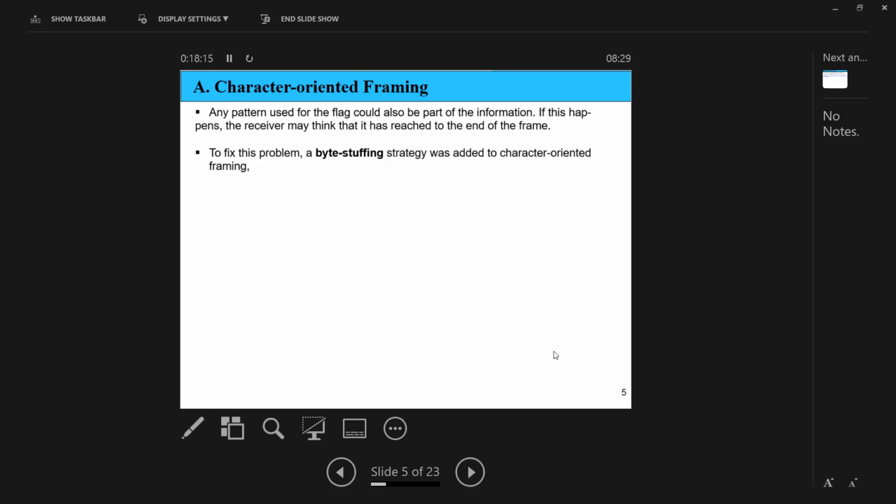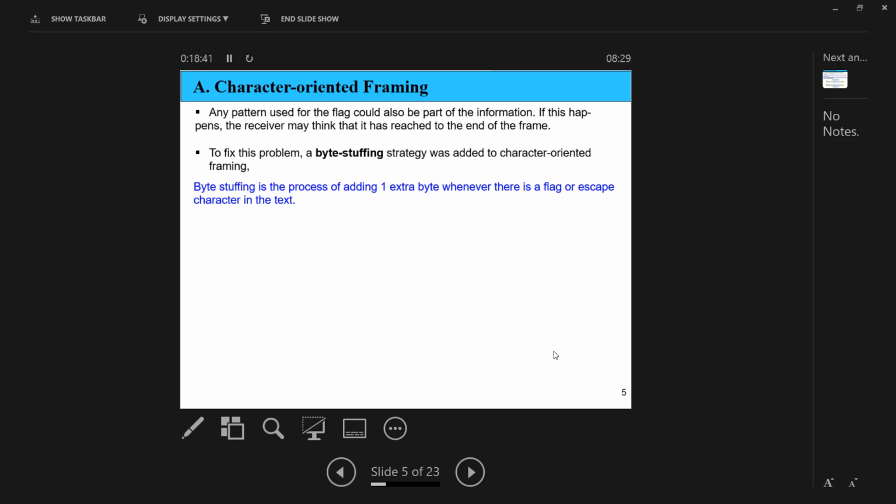If this flag appears inside the data, I will use byte stuffing. I will add a certain character to notify the receiver: skip this flag. This is not a flag, skip this part.